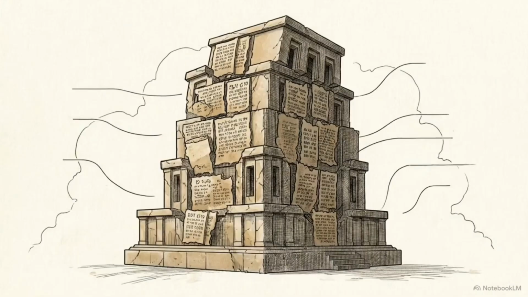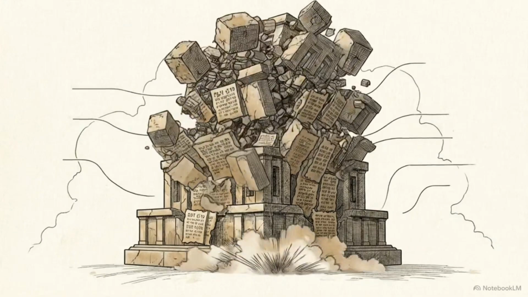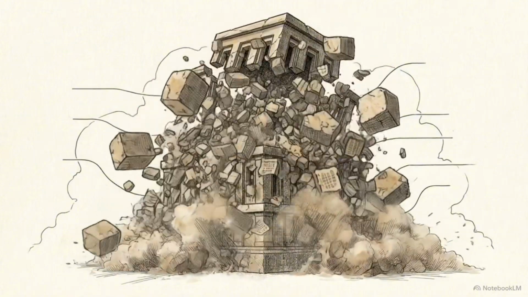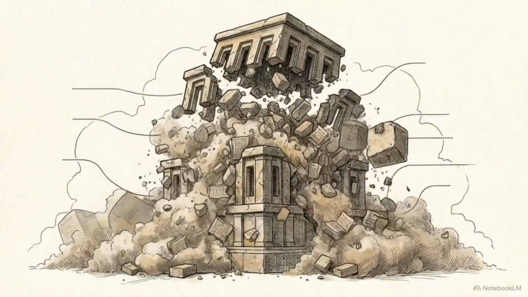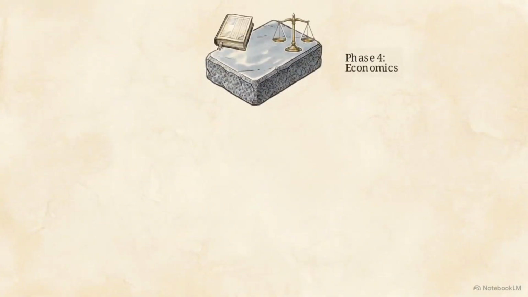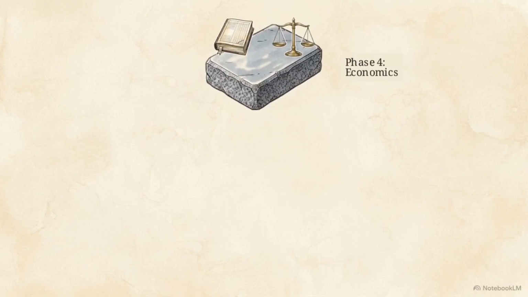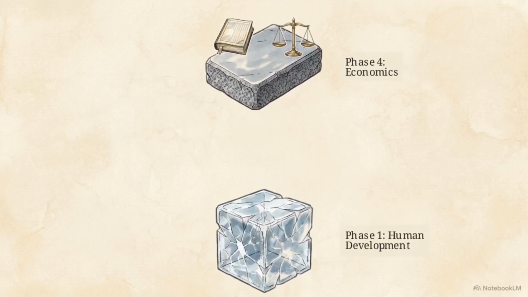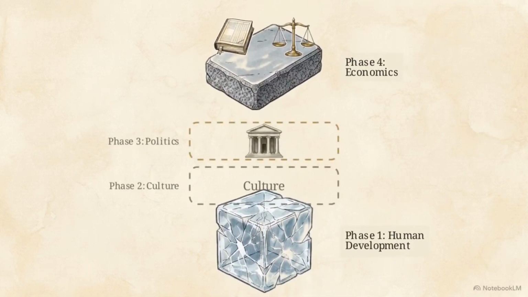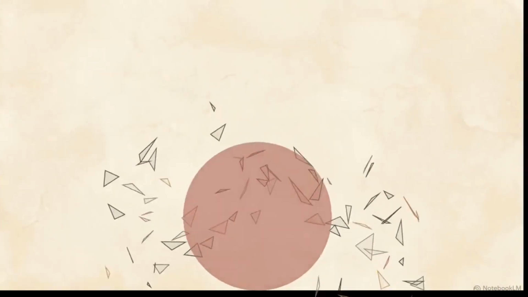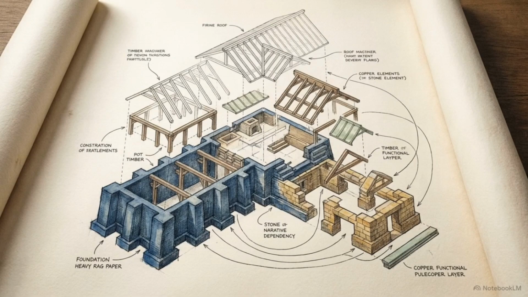This sequence offers a clear framework for understanding why so many of our modern attempts at top-down reform suddenly collapse. We often see attempts to implement Phase 4 economics without having done the work of Phase 1 human development. When heavy systems are built on top of unrefined human behavior, the structures fracture under the weight of human corruption. The chronological sequence demonstrates that in this blueprint, legislation is not the starting point, but a result.